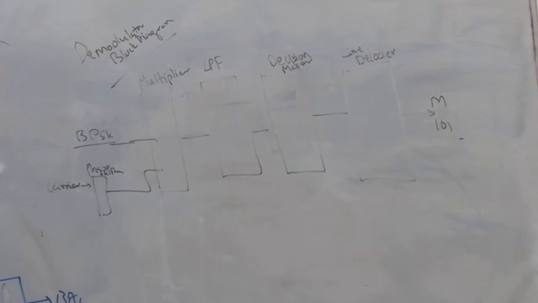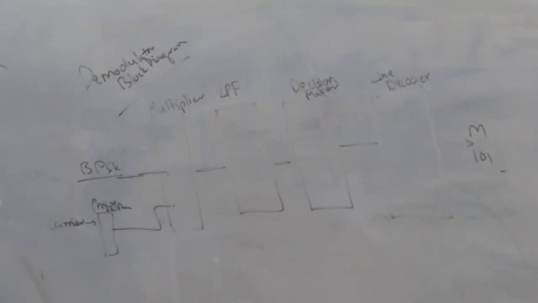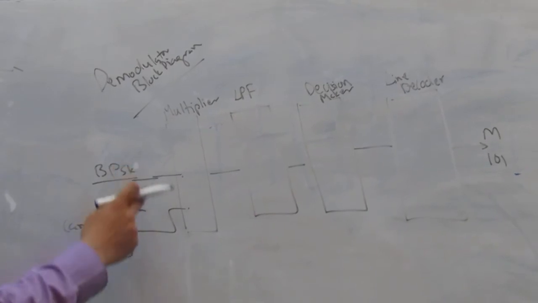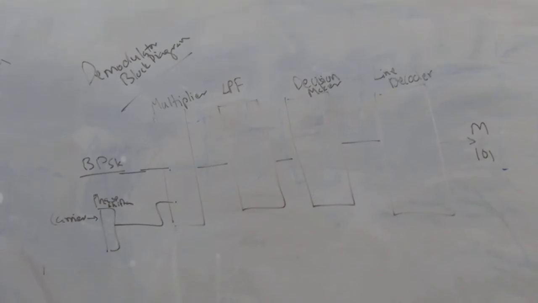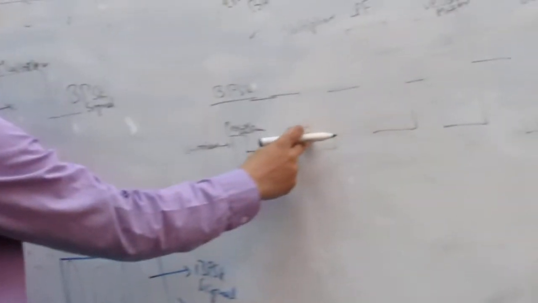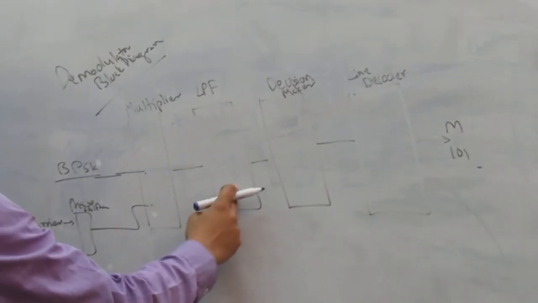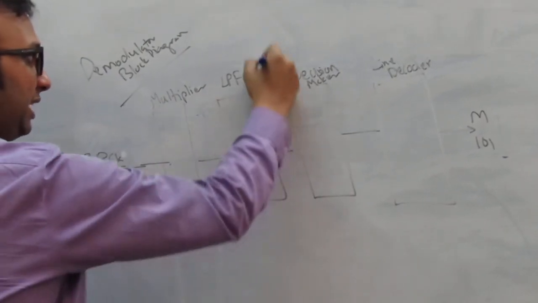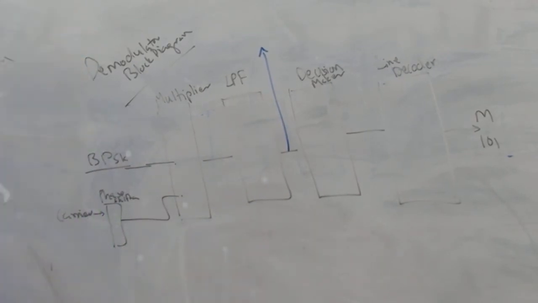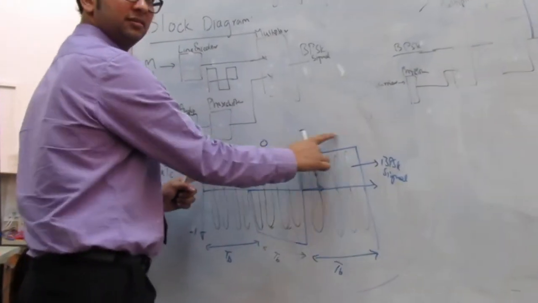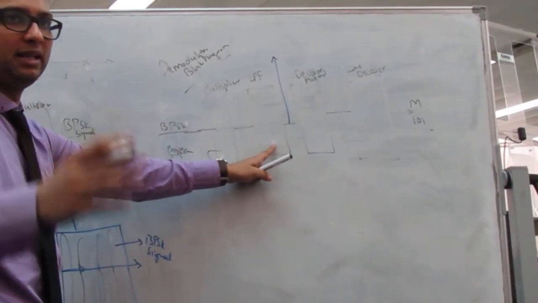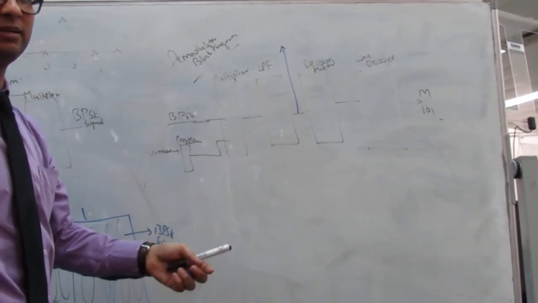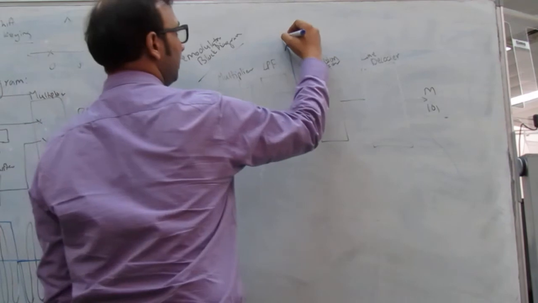Now, on the demodulation side, it is very similar to AM demodulation, AM with carrier, without carrier demodulation. Your BPSK signal is multiplied with the same carrier, and it should have the same phase as it had in the transmitter. Multiply it, and then low pass filter. When you pass it through the low pass filter, you should get your message here. Your message, remember, was pulses. But when you pass anything through a low pass filter, you will never get a perfect pulse, because a pulse is a summation of infinite harmonics, and some of the harmonics will be lost. So you will have distorted pulses.